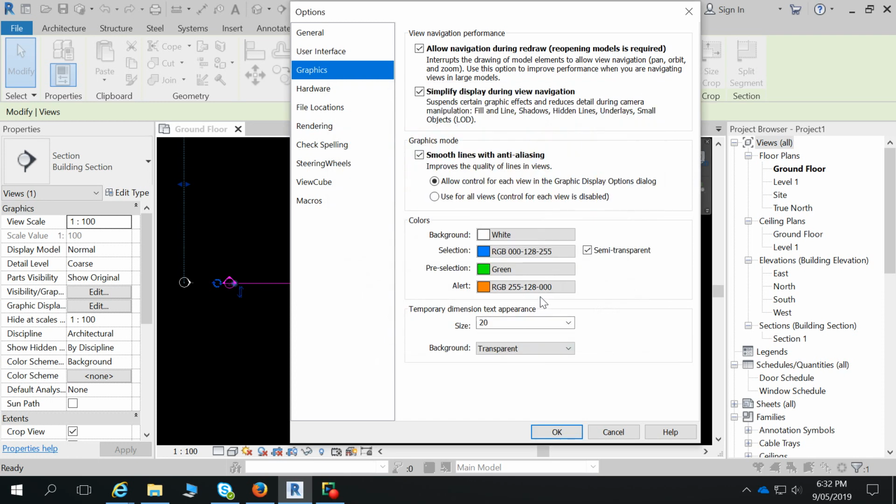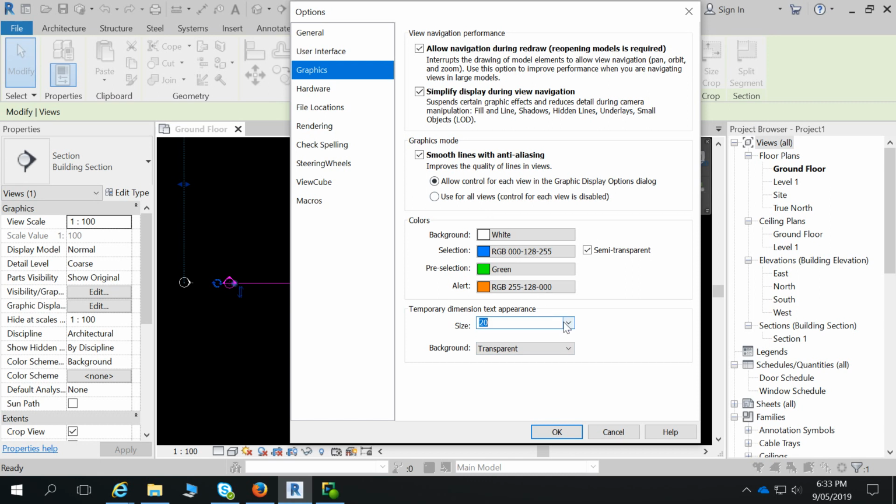Magenta is a bad color because that's the color we use in a couple of weeks in sketch mode. Sketch mode uses pink lines to draw the sketch, like the footprint of a roof and things like that. So if you have pink and pink, you can't really tell if you selected it or not. It's just a bit of a warning.